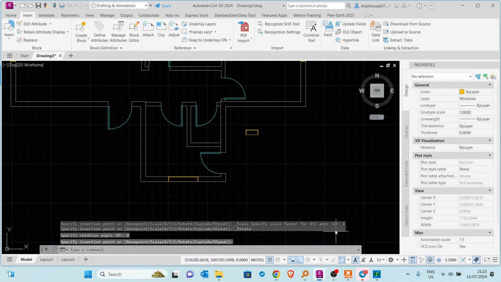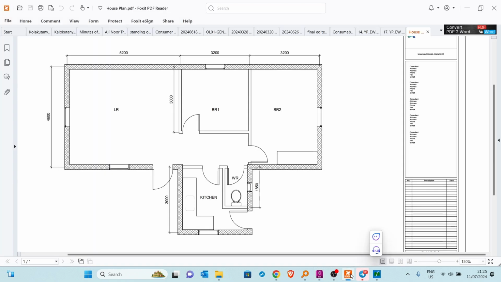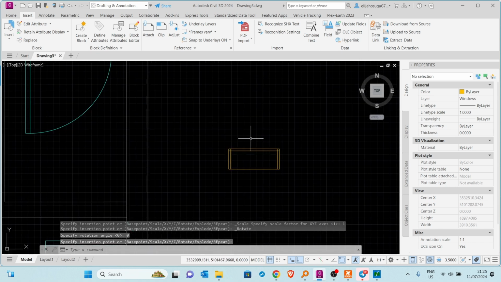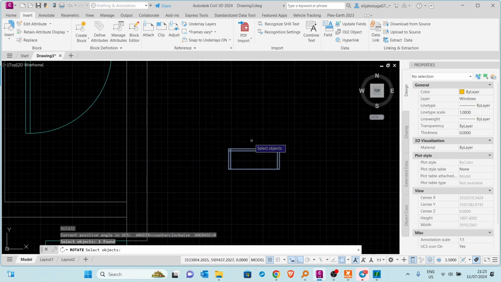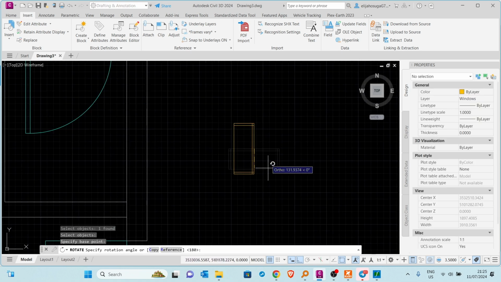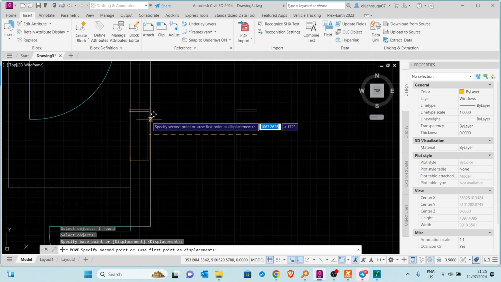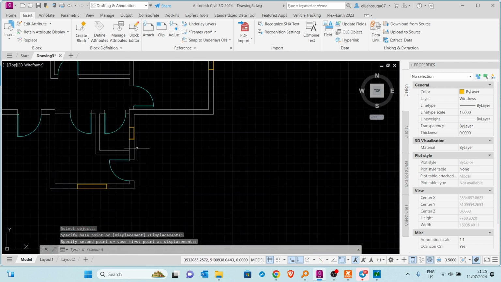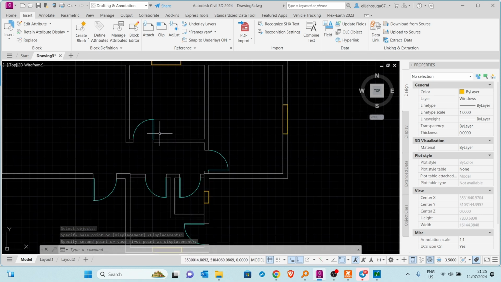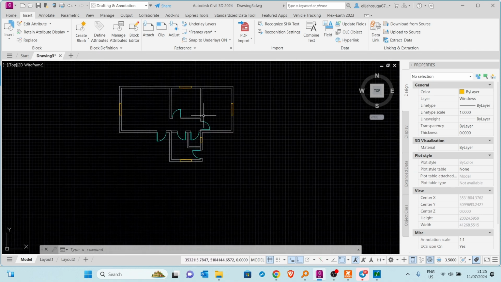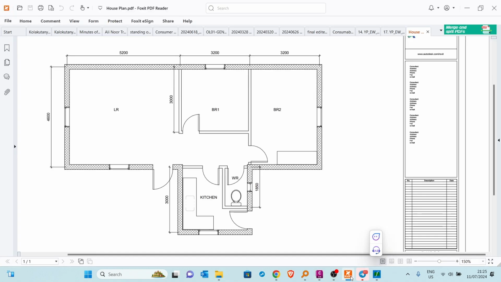Hit it. Move it. Right. Go. We have our walls, we have our windows. What else do we need?